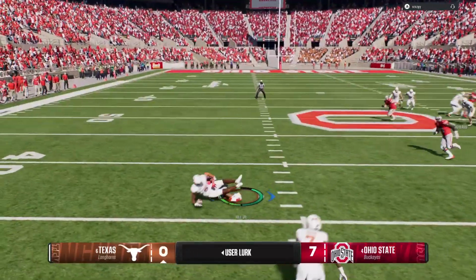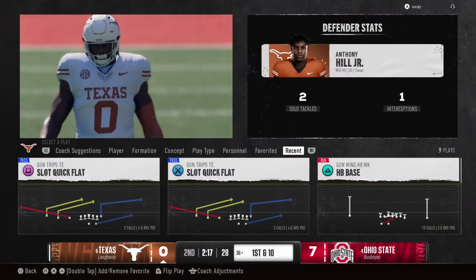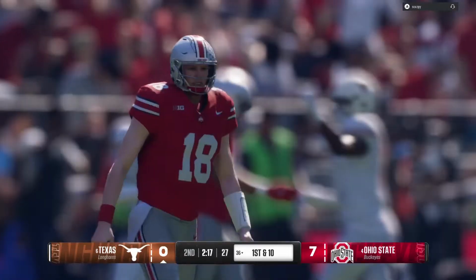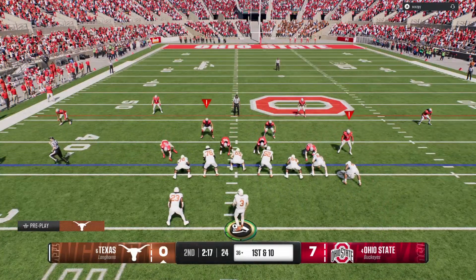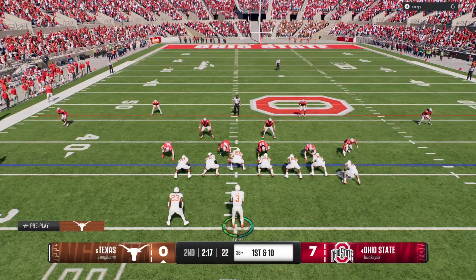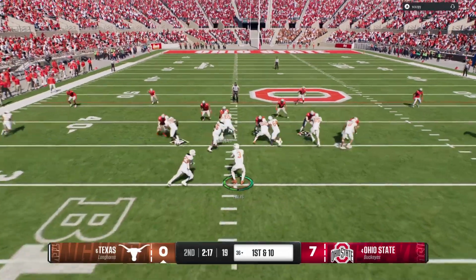Picked off. And he's brought down, and this defense gets the ball back for its own. You know, I like the decision by the quarterback in terms of where he was going with the ball. Just don't like the accuracy. That was not good location on the throw. Got away from him a little bit, and the defense able to come up with a big pick.